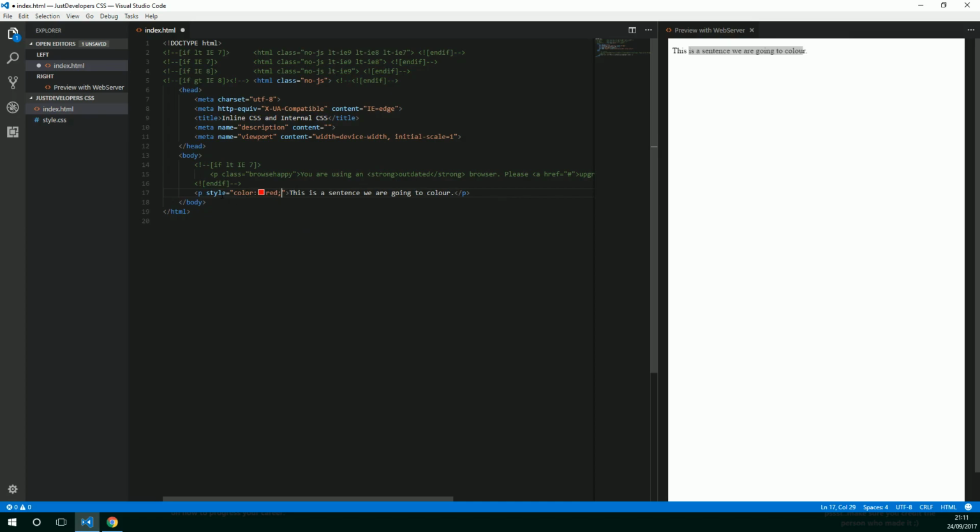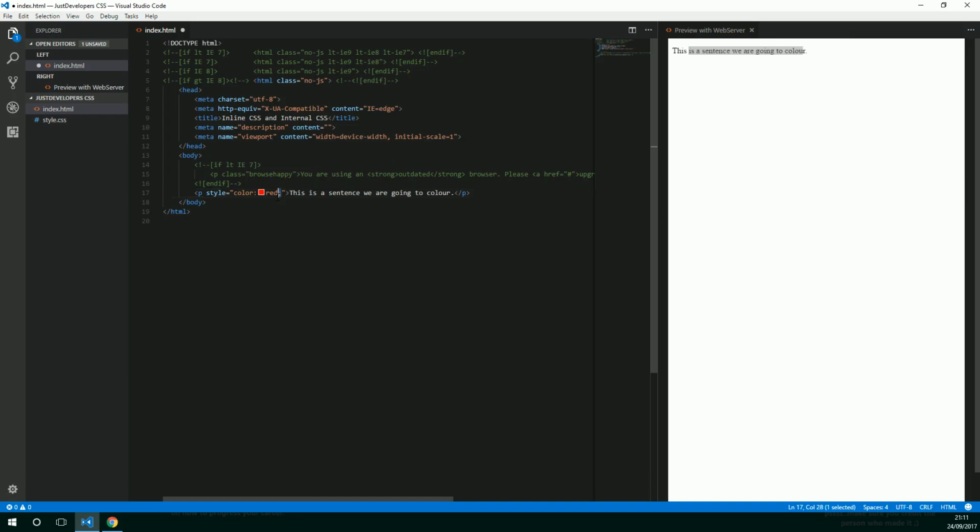So we've got the name of the property that we're going to use, then a colon, and then the color red. Ignore this part, this is just part of Visual Studio, where it gives you some colors you can choose from.